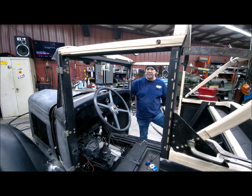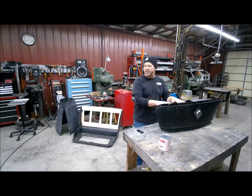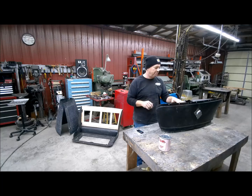So I'm going to get this tank out and put a liner in it. Tank driving, like I said earlier, I want to use this gas tank, put gas in it, and then actually run all the lines. It's going to operate that new carburetor and actually drive it to see how all this stuff's going to react together. Shouldn't be a problem, but I want to make sure. But I'm going to go ahead and put a liner in here.